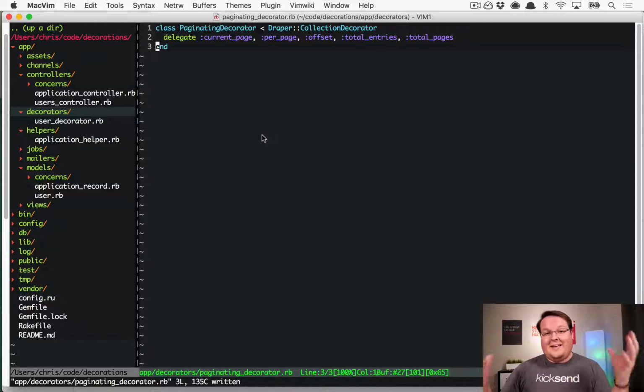We have to put it in the collection decorator, and so we have to define this class to specifically delegate these methods, and there is no delegate all that we want to do here for the collection because it's a collection. It isn't an individual record.